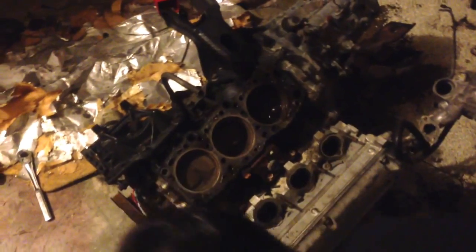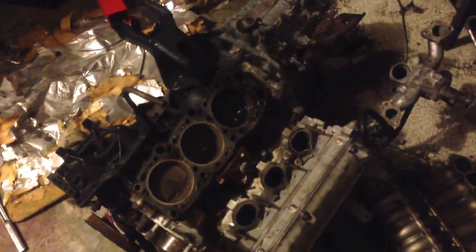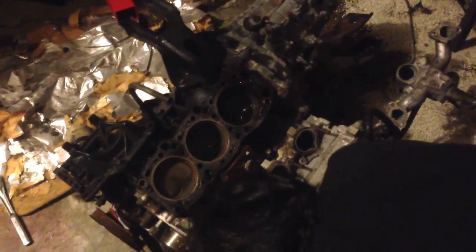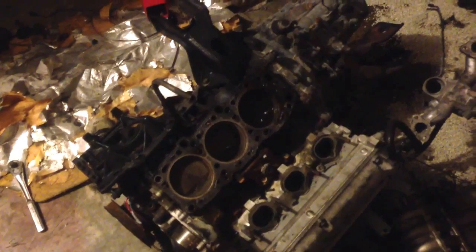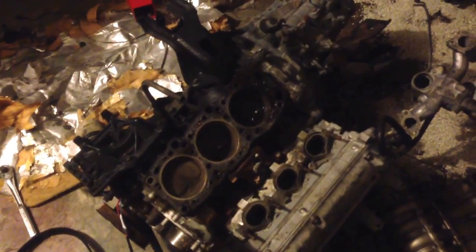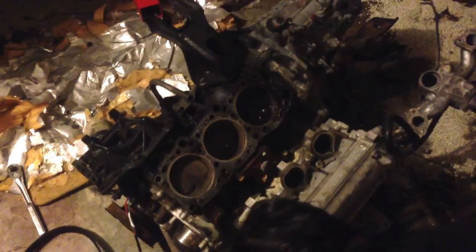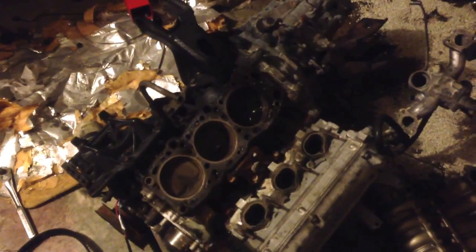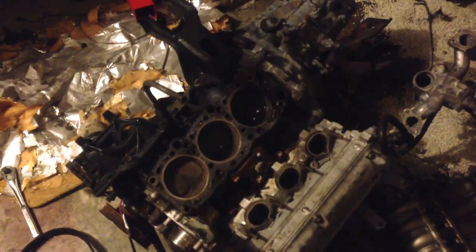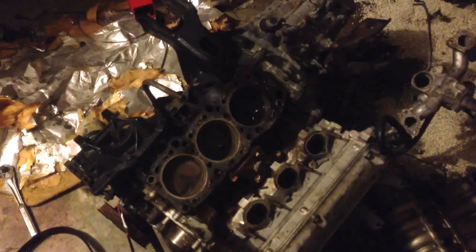Got two left in there. I'm gonna see if I can just pull this head off because they're kind of stuck. Yeah, came off nice and easy. So you want to be careful with this because you do have your valves and everything on the other side. If any of them are down, you could bend them even worse. You don't want to do that. So I'm just gonna tip this over really quick. Hopefully get all my bolts out that I have. I have two washers left in there.